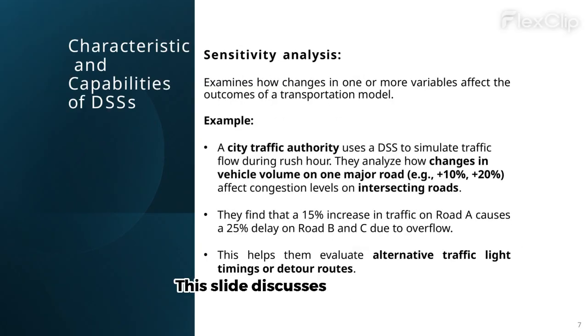This slide discusses sensitivity analysis as a characteristic and capability of DSSs. It explains that sensitivity analysis examines how changes in variables affect the outcomes of a transportation model. An example illustrates how a city traffic authority uses a DSS to simulate traffic flow, analyze the impact of increased traffic volume on intersecting roads, and evaluate alternative traffic light timings or detour routes.